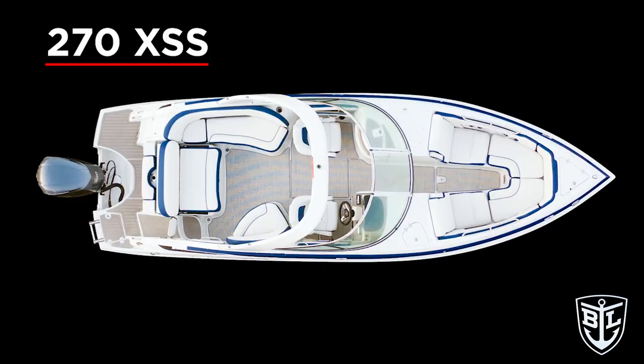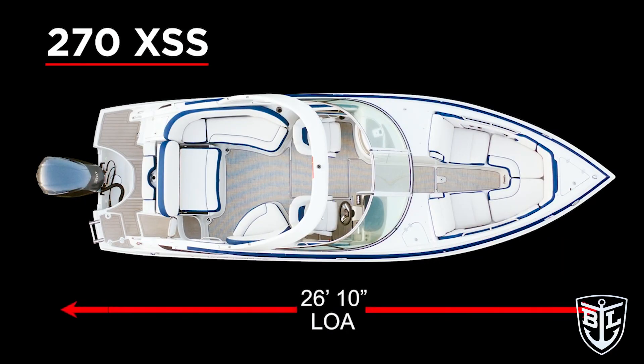By way of background, this boat is 26'10" LOA with an 8'6" foot beam and 75-gallon fuel capacity. It has a 39-degree angle of entry at the bow and a 21-degree angle of entry at the transom. This is a Gen 2 model product based on the performance fast-tab hull, and as a result we get exciting performance with a 300 horsepower outboard. You can expect 51 miles per hour or more with the 300, and you'll be planing in 3.7 seconds or less — a top performer in its peer group.